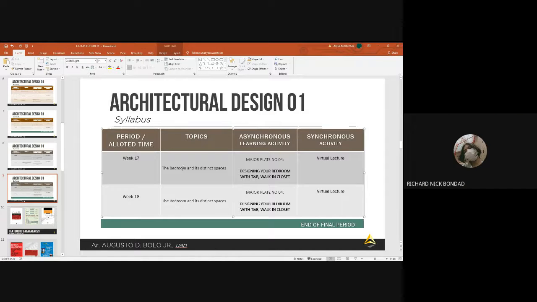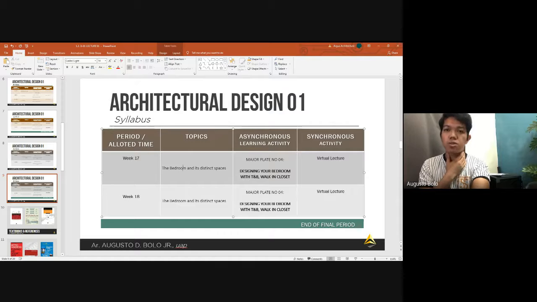No, po. Okay, so it's good to know that you don't, and also it's good to know if you do, because there's an advantage if you have one: at least you have a reference, a comparison. If you don't, it's also good because the idea is still fresh in terms of how we are going to design our own one-story residence. At the end of the class, at the end of the semester, our goal for Design 1 is to have a one-story dream house of your own.